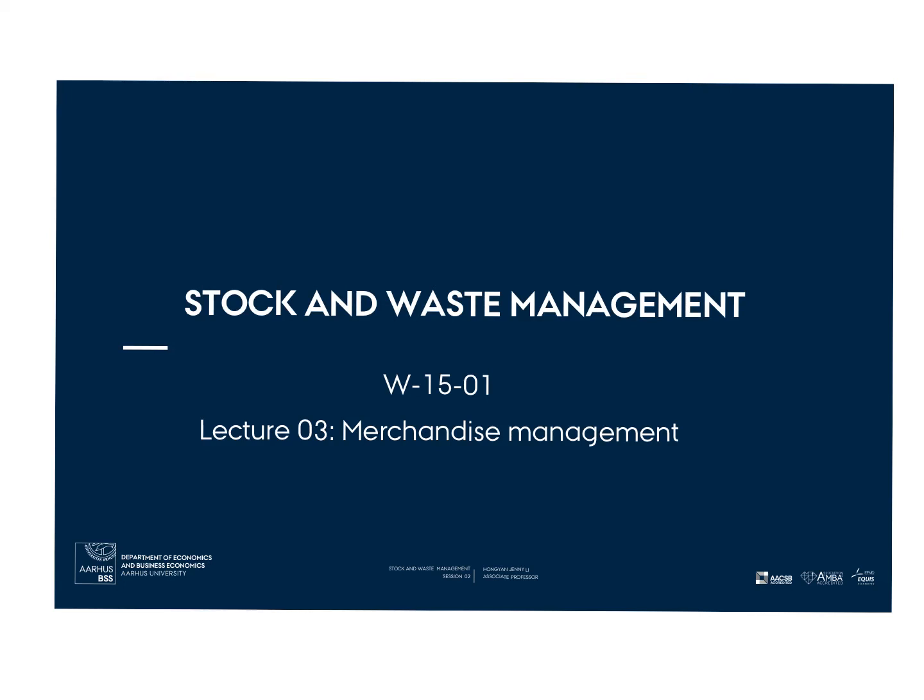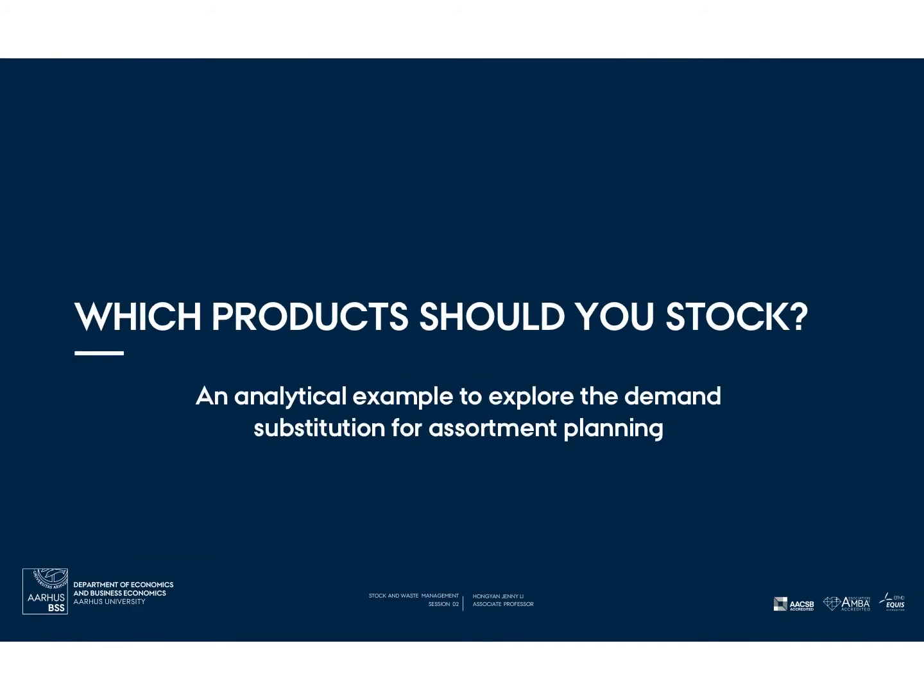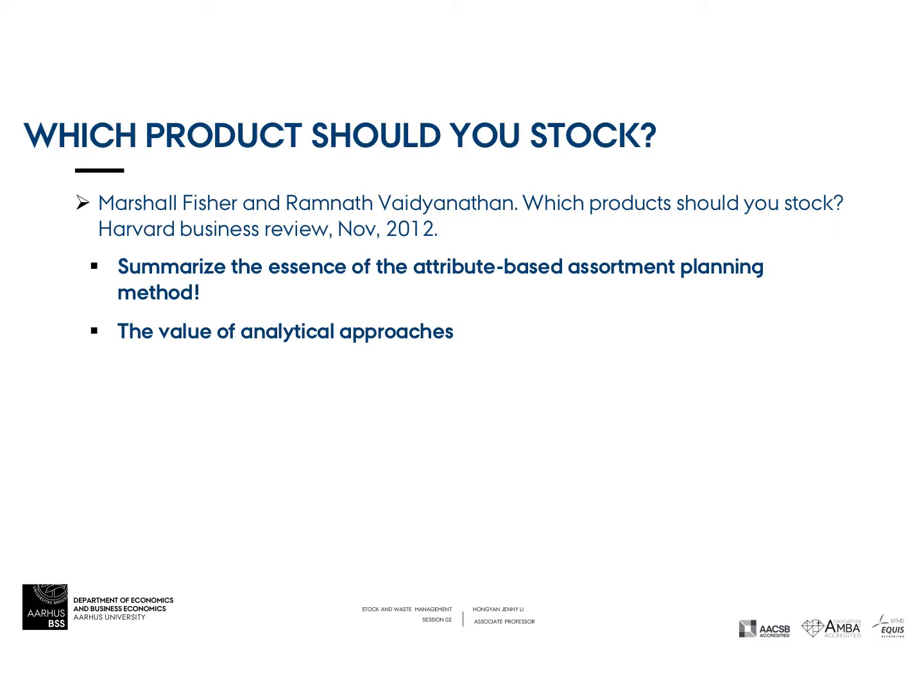So in this video, we particularly address the assortment planning example in the article. This article talks about how analytical analysis can help optimize the assortment planning problem. Of course, the purpose or learning objective of this lecture is not to ask you to be able to optimize assortment planning, but it's a good way for you to see how the assortment can be improved from different perspectives. The literature is from the Harvard Business Review.